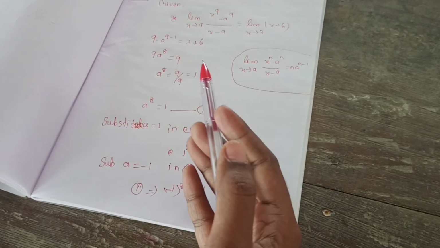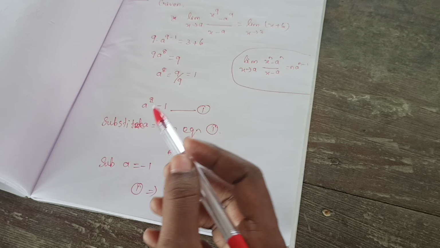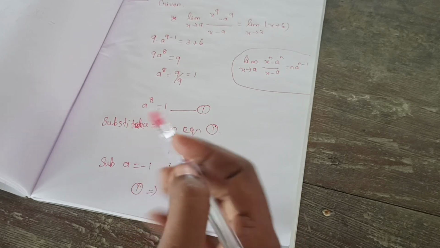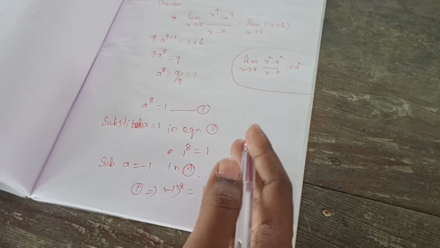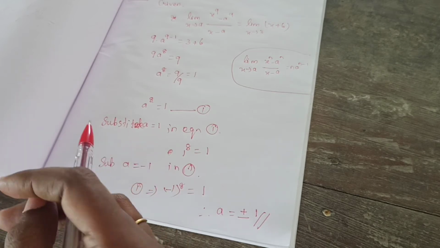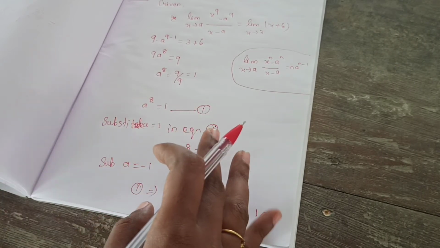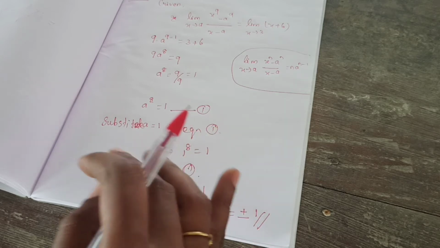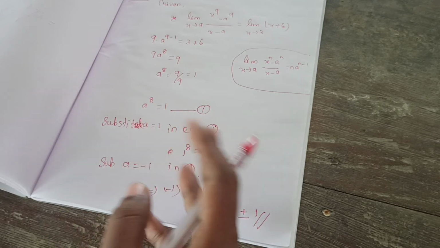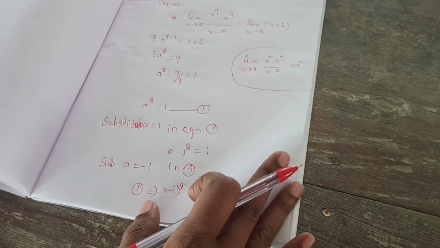a power 8, that is even power, is equal to 1. When you are finding, is it right, x square the value is 1 means you will write x is equal to plus or minus 1. Same as that a power 4, a power 8, a power 16, everything the value will be plus or minus. When we are squaring, negative as well as positive will change to positive. That's the thing. Understand? Okay. Now the next one. Number 3.